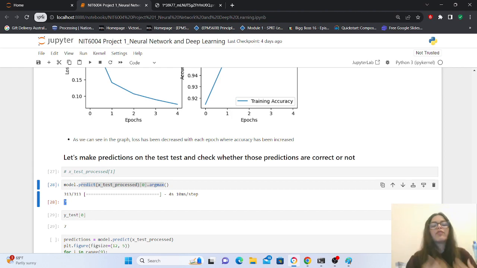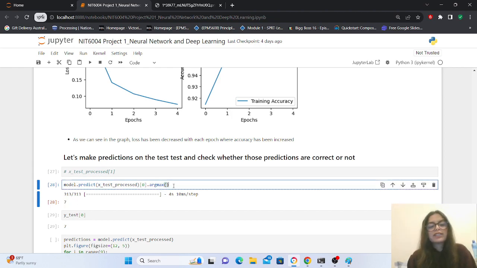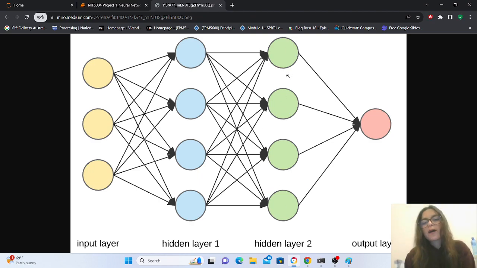So okay, now let's understand what argmax is called. Let's take that one as an example. There are 10 neurons on our multi-layer perceptron. After the output layer, it will return the probabilities.